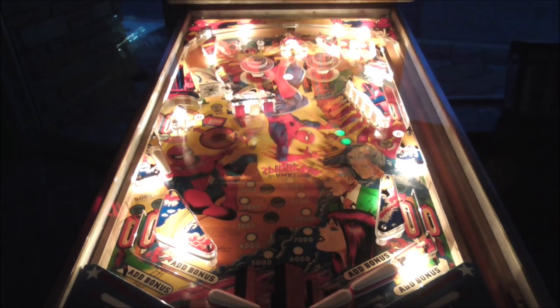This one actually lights up pretty bright, doesn't it? All right, so let's play it a little bit. I'll tell you the score as we go along. I've got it set on 3 ball. If you don't like that, you could set yours on 5 ball. So let's try it out.